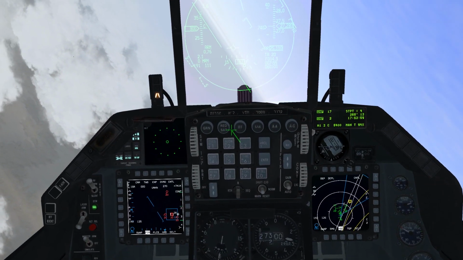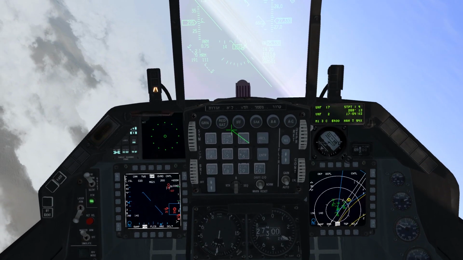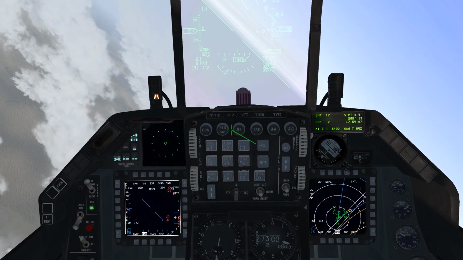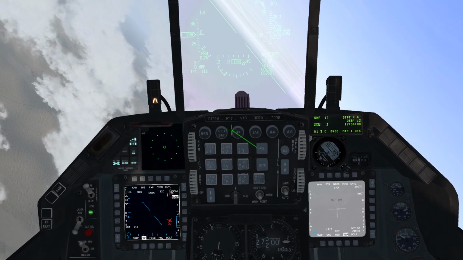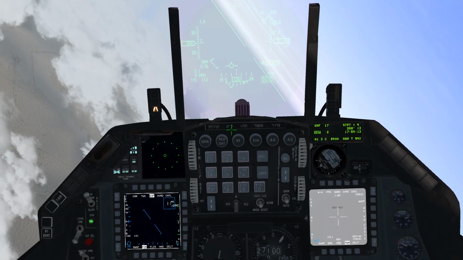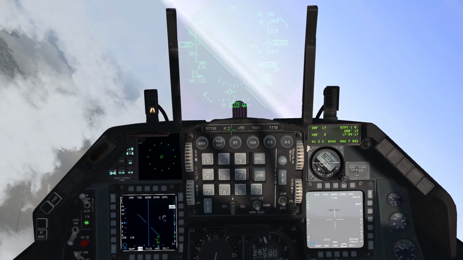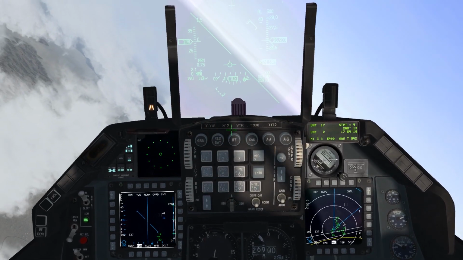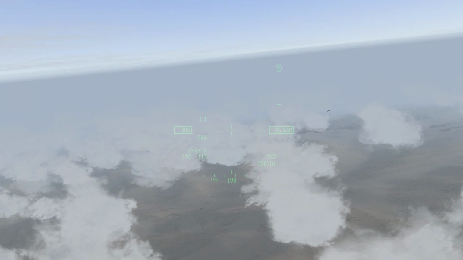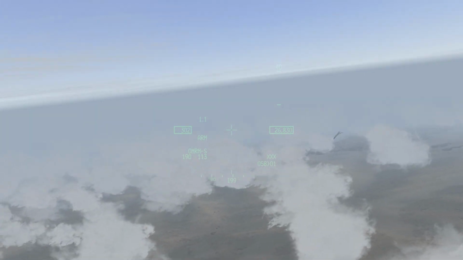If you see an X crossed or like a line crossed through a contact in TWS mode, then it means your missile went pitbull and you can just turn around, and an X usually means that the target has been destroyed. Yeah, that's me hooking left again, looking at the HSD to find out what the other guys are doing, and looking at the explosions to my right, and that's pretty much everything.